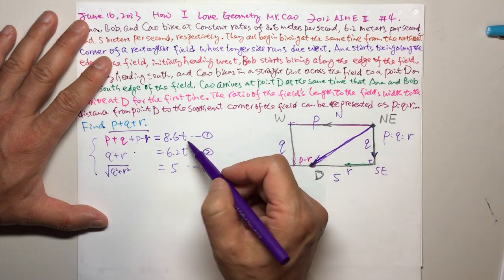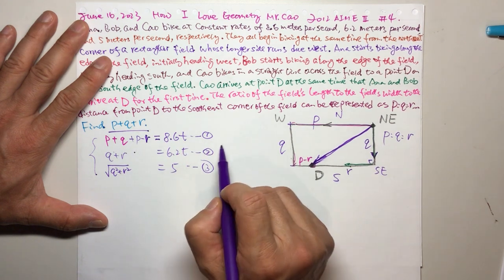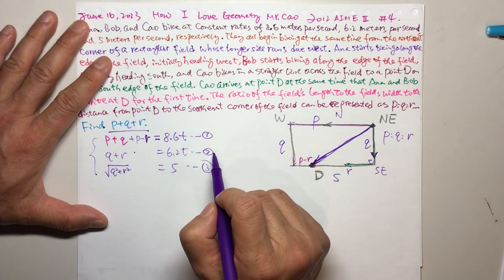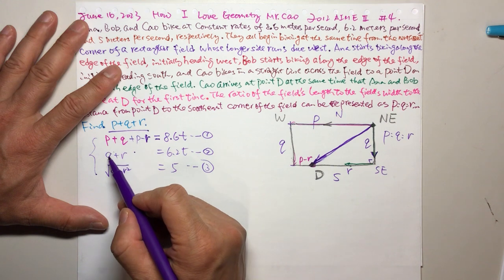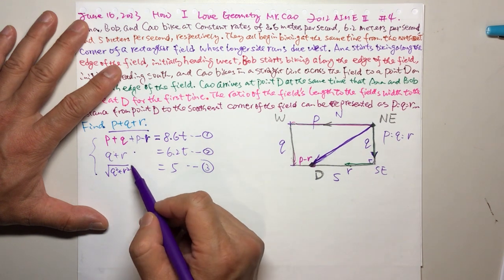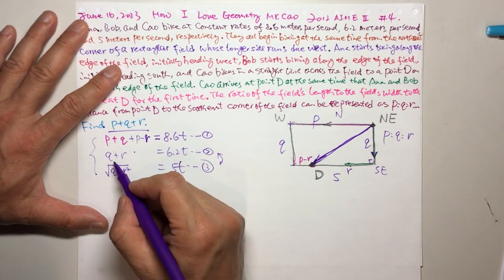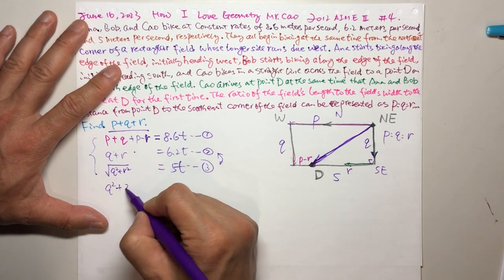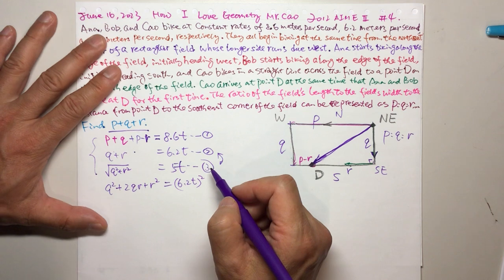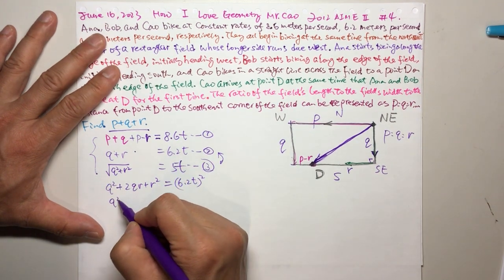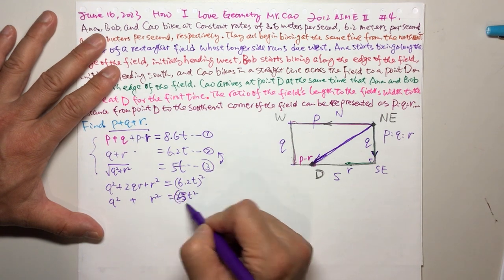So we can use an intermediate variable like t, sometimes called a parameter. For example, P equals how many t, Q equals how many t, and R equals how many t, then we can find P to Q to R. First, we easily find Q plus R, and Q squared plus R squared. If we square each side, we get a new relationship between them. Squaring each side, Q squared plus 2QR plus R squared equals (6.2t) squared, right? And squaring each side of the other, Q squared plus R squared equals 25t squared. Oh, we can say (5t) squared, okay?